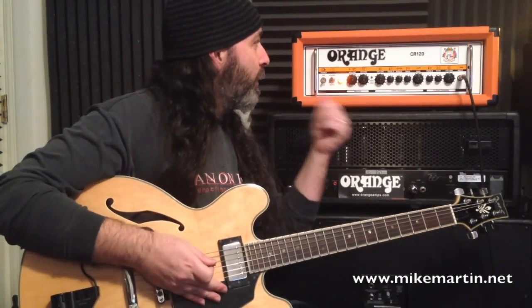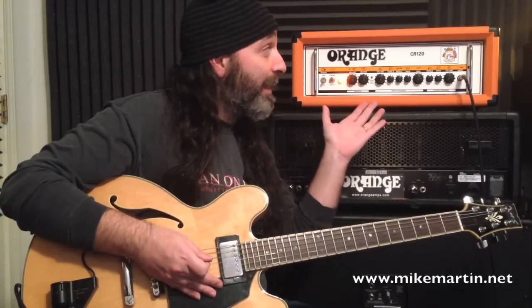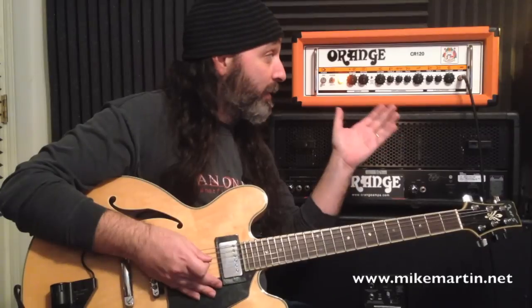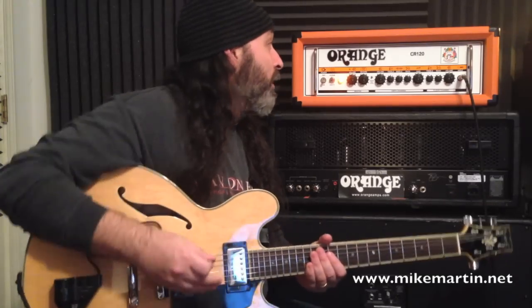This week we are doing the Orange CR120, which is part of the Crush Pro series. There are two amps in this series, the CR120 Head and the CR120 Combo. It's a 2x12 combo. The amp features are going to be exactly identical, except the combo obviously has two speakers, their Voice of the World speakers, but all the other features are the same. So we're just going through the head for today's purposes.